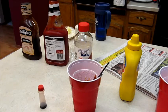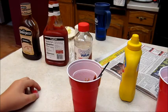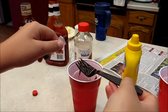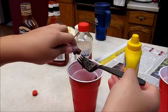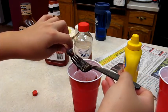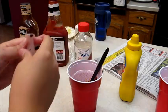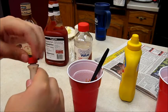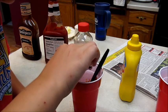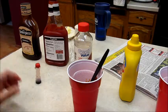Now what you want to do is get your food coloring. Red. And just put like half a drop on the tip of your fork, like this. Just scrape it, like that. Then just tap it in there. Then add 1 more drop if you need. There we go. Now, back to you when I'm done mixing.